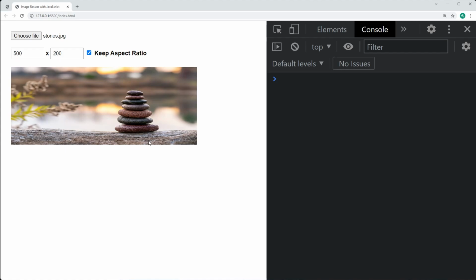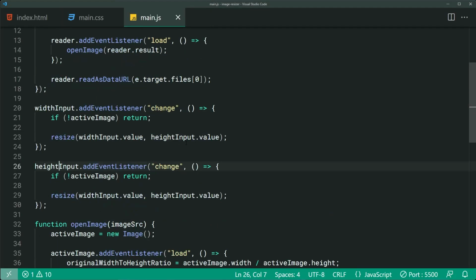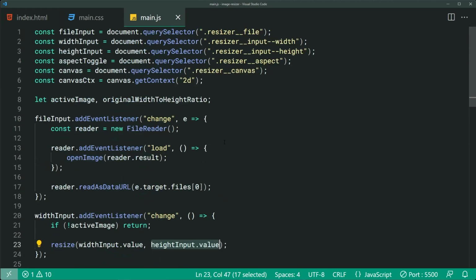Okay, so let's get this function to work. So going back in the text editor, essentially when you update the width input, okay, you want to keep the width which the user has passed in. So we're going to keep the width input.value inside here. Okay, but we are going to change the height value. Okay, so firstly here, let's check if the user has decided to choose the aspect ratio toggle.